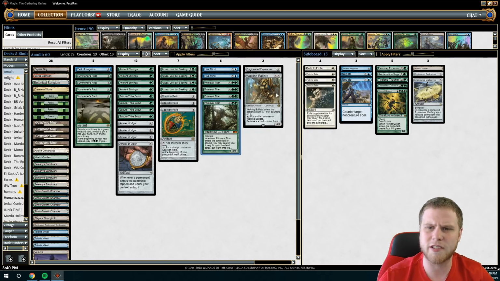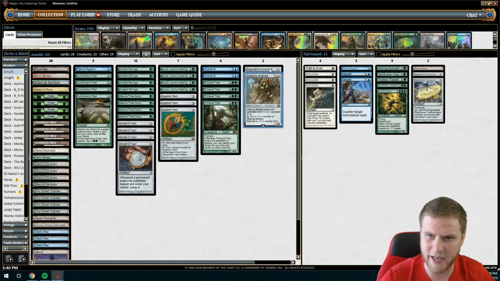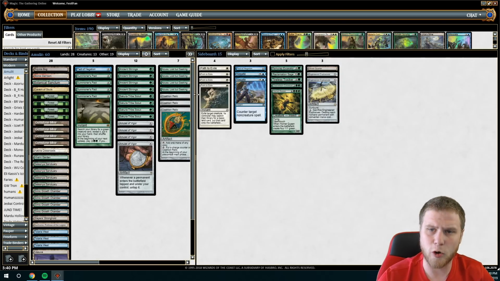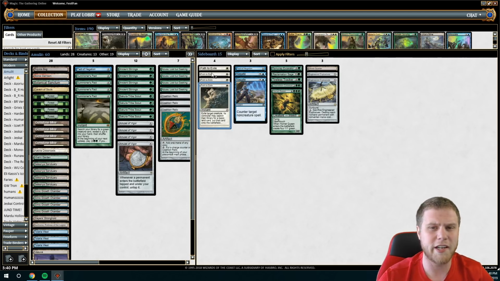Couple silver bullets. I wasn't a big fan of Walking Ballista, but EE has been really nice. So Ballista can get you, but I haven't been too impressed. We'll move on to the sideboard here. We'll start with 4 paths. Just the best removal we can possibly come up with. Kills everything. Death Shadow, Arclights, good against Titans, good against other Tarmogoyf decks as well. It's just phenomenal. It makes sense why we have 4.